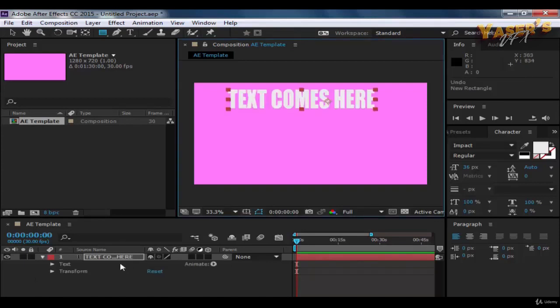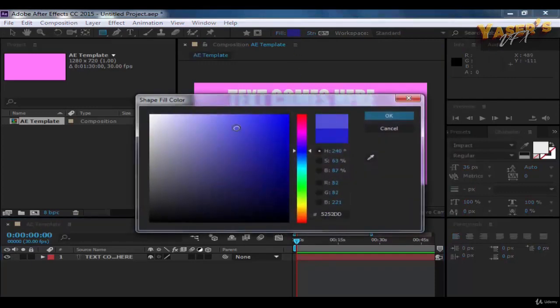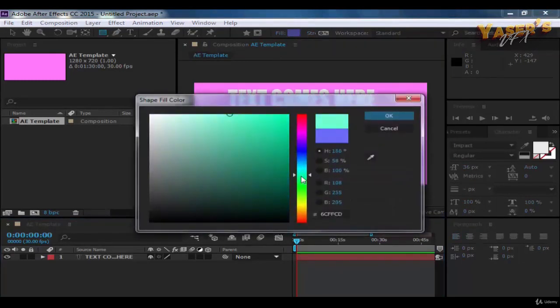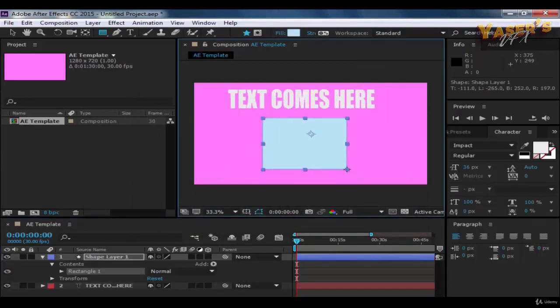Sorry, it created a mask, so unselect that to avoid creating a mask, and let's get a good fill. Let's keep that. No, that's not that good. Blue, even lighter blue. Yeah, cool.